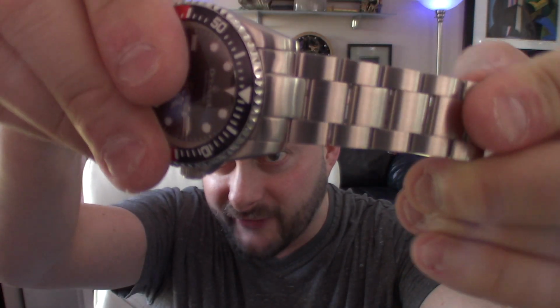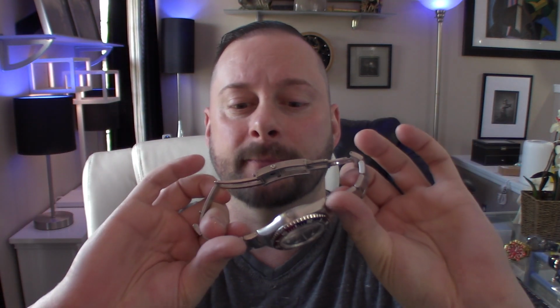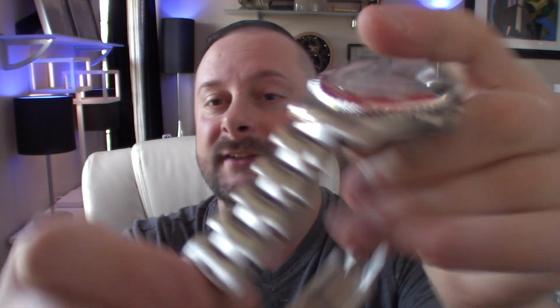To me, it's a marketing gimmick. I don't think there's any real need to have 904, but nonetheless, this is going to last you a long time. The tolerance is in the band, not a lot of wobble, so it's a real tight fit. Very, very precise tolerances in this particular bracelet. To my understanding, this does have solid end links. Each link is actually solid. There are no hollow links, of course, like you might find on some older Rolexes.